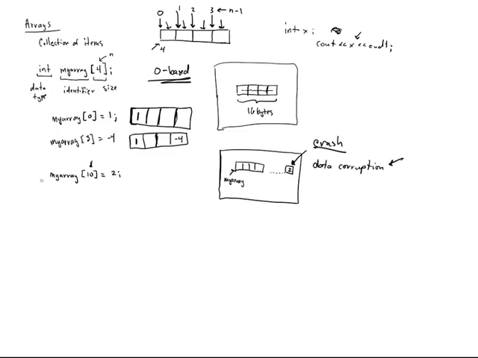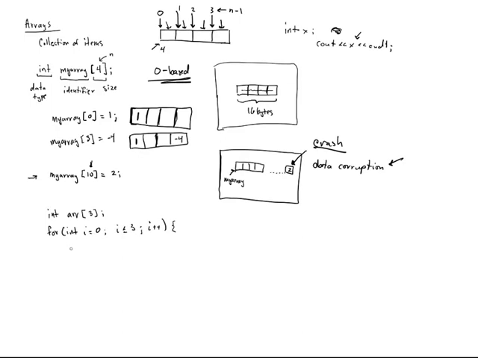And so where we see this error a lot is in for loops. Let's look at a for loop that somebody might write. So let's say we have an array. We're going to call it ARR, and we're going to have it a length 3. Okay, and then we're going to write a for loop. For int I equals 0, I is less than or equal to 3, I plus plus.